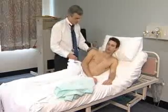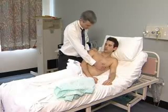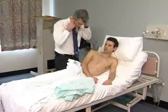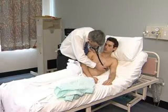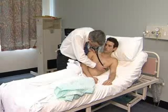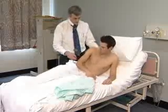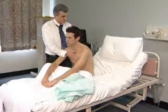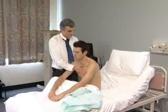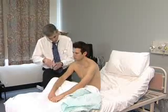The mitral area is reassessed with the patient in the left lateral position. Here, the tapping beat of mitral stenosis may be palpable, and the middle and late systolic murmur of mitral stenosis may be audible. Feel the base of the heart when the patient is sitting up for the presence of a systolic thrill. In some cases — for example, if hypertrophic cardiomyopathy is suspected — dynamic auscultation may be indicated.